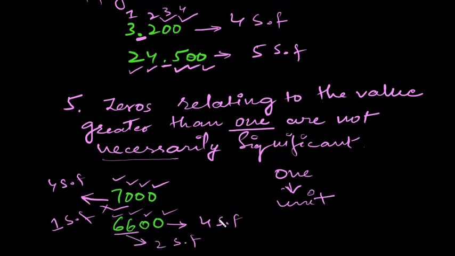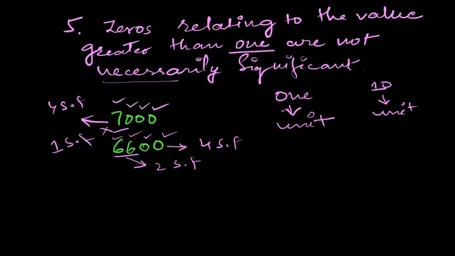The problem is that whenever you are counting a number, you can say the 10th or the 100th or the 1000th and so on, if you're considering that to be a unit quantity. Let's suppose I consider every 10th value to be a unit, then each zero which is representing the 10th value will not be considered significant.